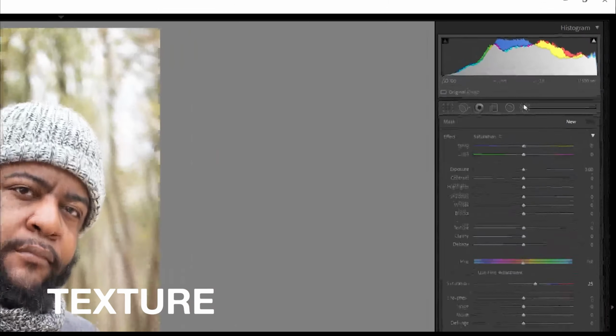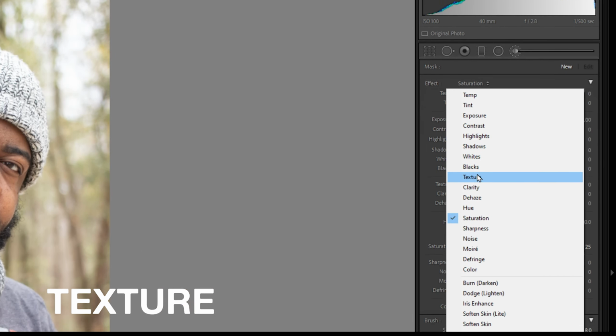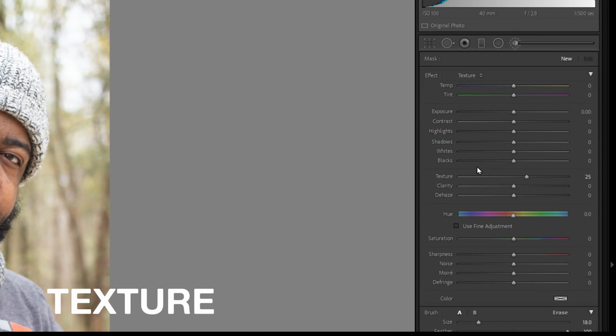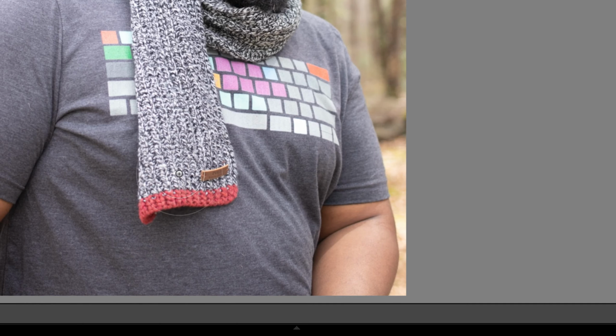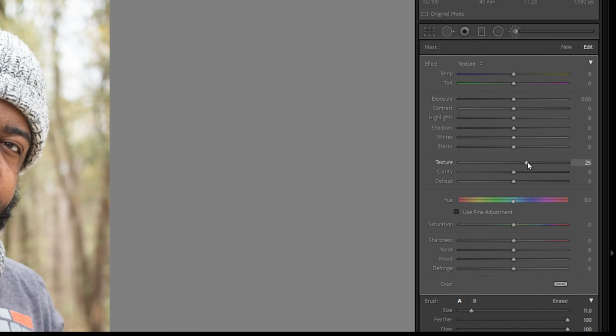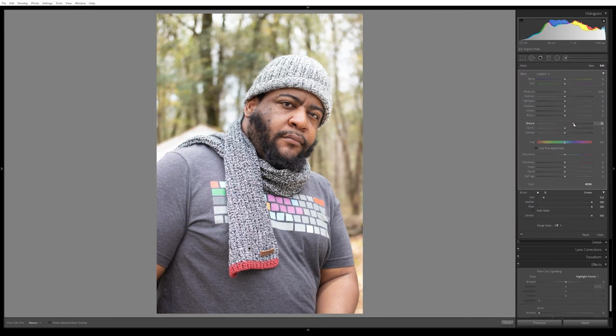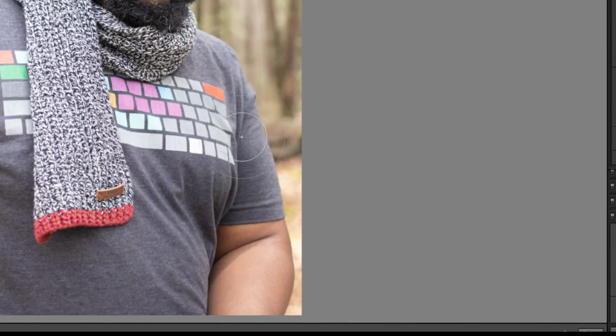And you've seen how texture can be used to draw your eye to an area of a photo if you've ever looked at clothes for sale in a photo in the last 20 years. I'm just gonna go back to the adjustment brush, get the texture tool this time, and I am going to paint on this scarf as if this scarf is what I want to sell in this photo and what I want to draw your eye to. It is this scarf. By painting on it with the adjustment brush and adjusting the texture, it gives it a little bit more of that textury feel. It looks like a little bit more warm wool.